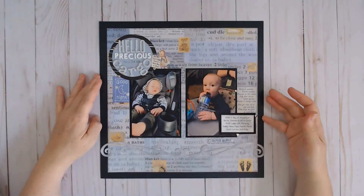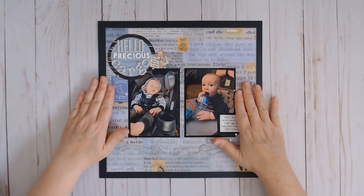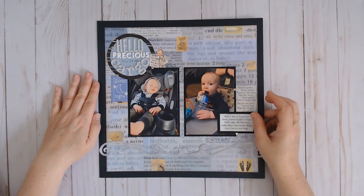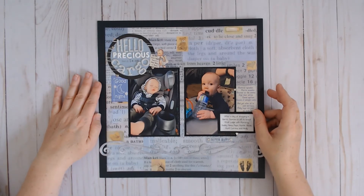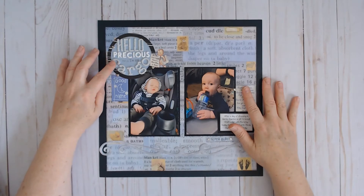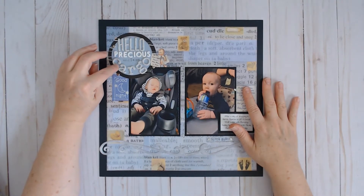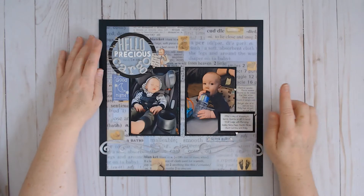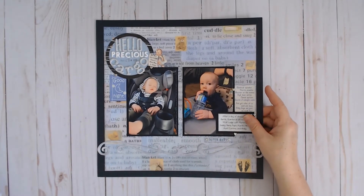Now this one does not have a video. It was inspired by me trying to use up all the baby things — I have a huge stack here that is all about baby layouts. I had a box of boy baby themed papers and some embellishments left and I wanted to get those used up, so I did end up emptying the box. This is one of the layouts. There were pre-made things — one said 'Congrats' and one said 'Hello,' but I didn't have the S anymore, so I changed it to 'Cargo.' I typed the letters of 'Congrat' into a Scrabble word finder and came up with 'Hello Precious Cargo' because he's in the car seat.